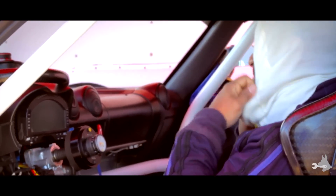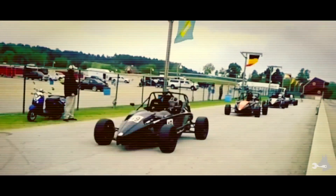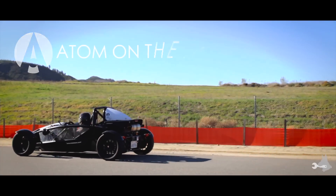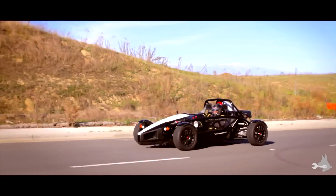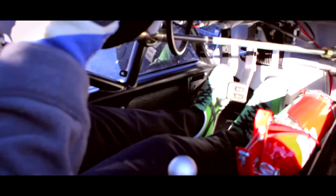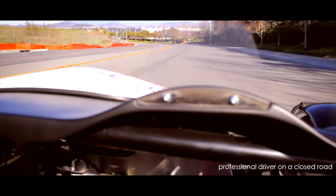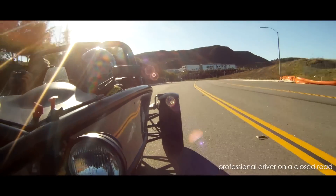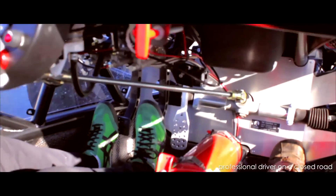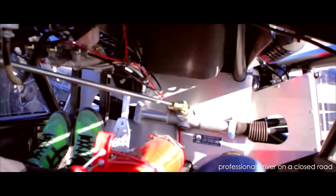Sector 111 spends a lot of time on the track with both Lotuses and Ariel Atoms. Their passion for racing extends across the country and they have participated in countless track events. However, we wanted to see the Atom perform in a slightly different environment. Just because you're using the Atom on the streets doesn't mean it requires any less than your full attention, as our cameraman found out. Once he regained his composure, we took the Atom somewhere else.